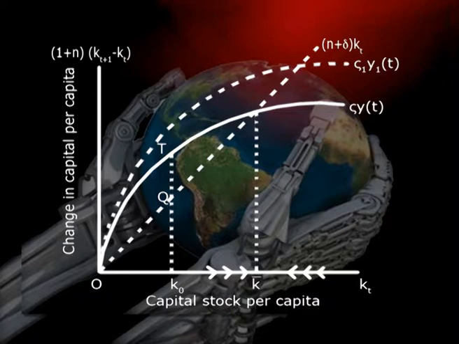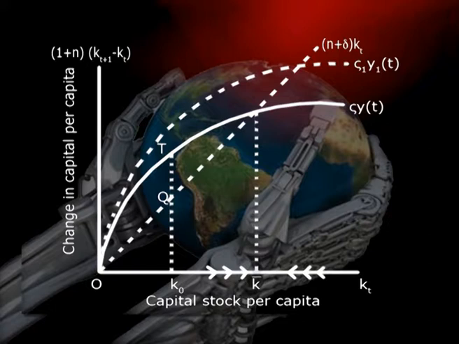The curve represented by σy_t shows the amount of savings rate per capita income. Savings rate is also the investment rate by macroeconomic identity S = I. So, the curve σy_t represents the investment per worker. At the per capita capital K0 in the graph, the investment per worker is TK0, which is greater than the investment required to keep the capital per capita constant, which is given as QK0. Till K bar, the investment per worker is greater than the investment required to keep the capital per capita constant.